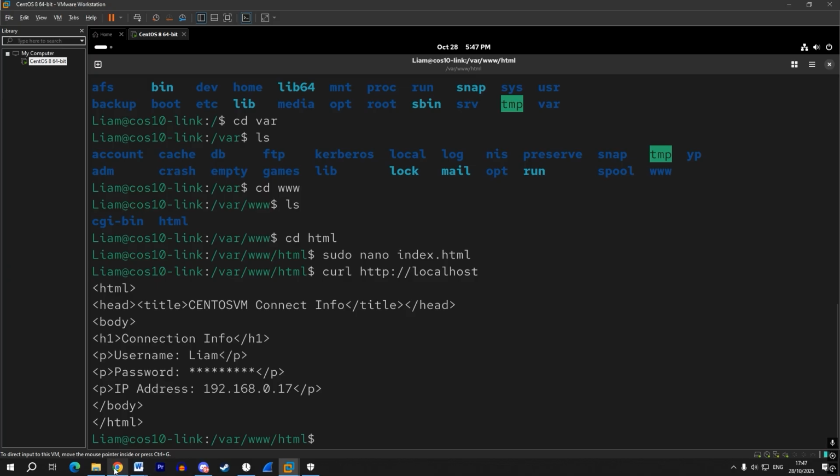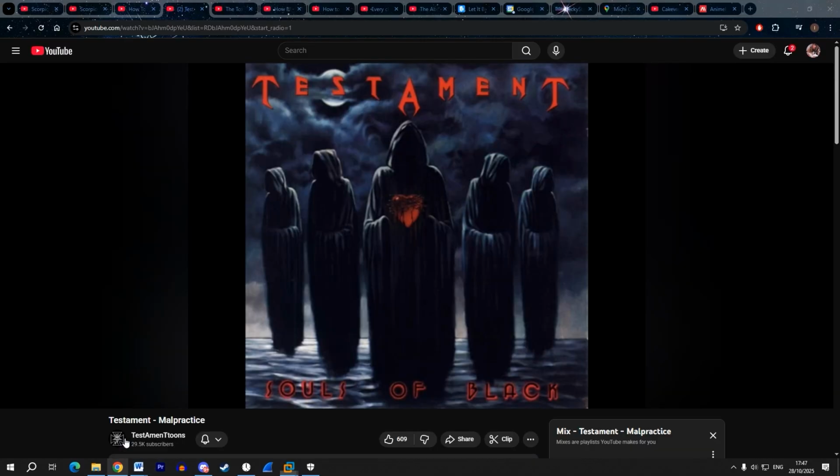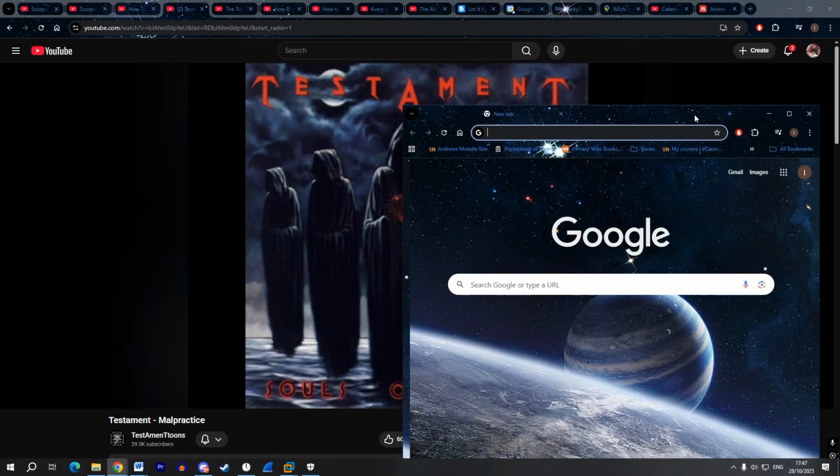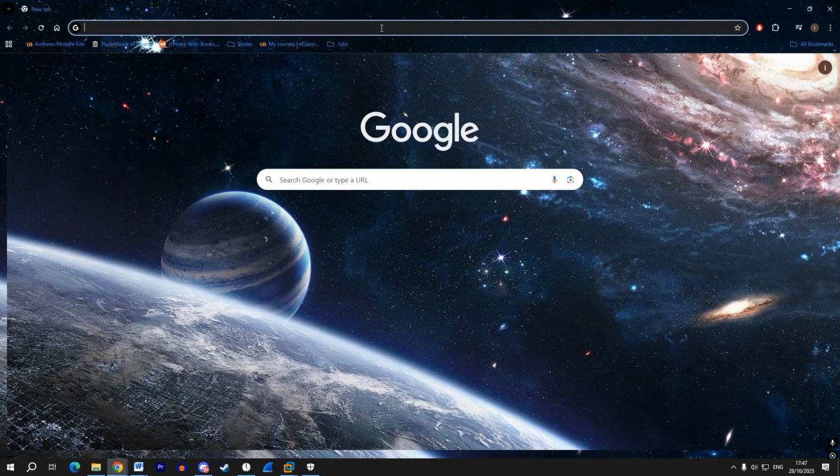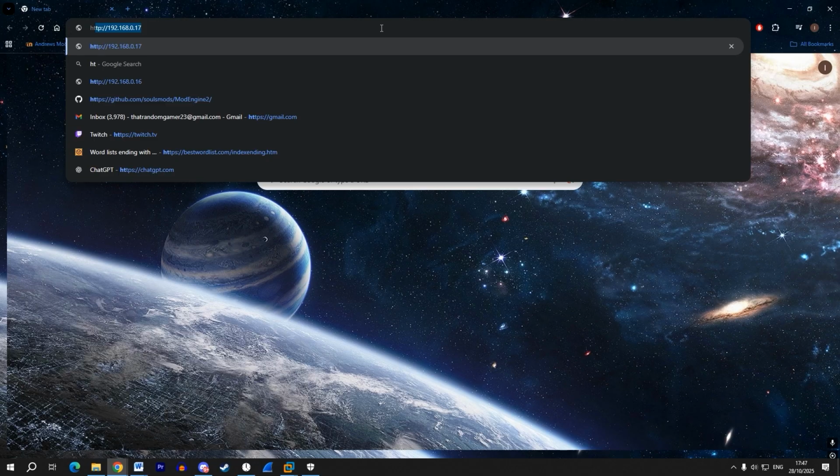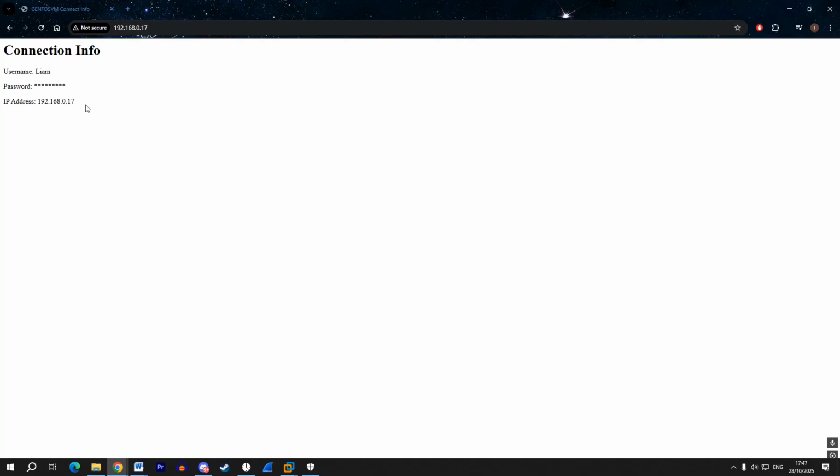Now it should also work if I type in the IP here. As you can see, here the connection info is displayed. That's all.